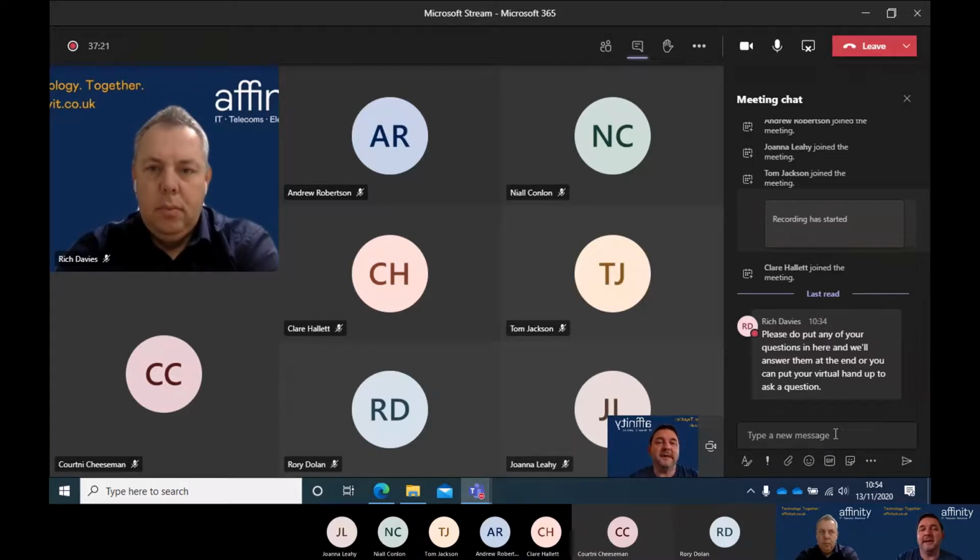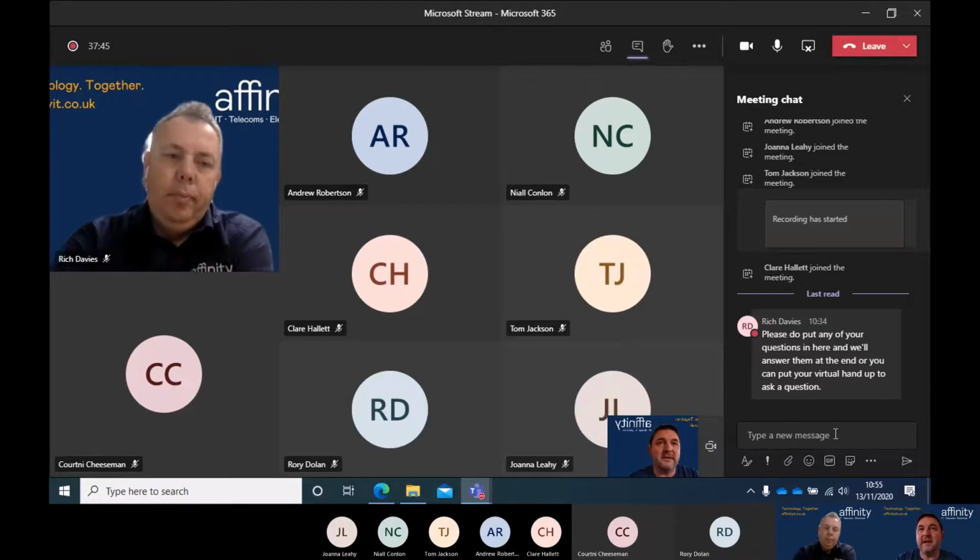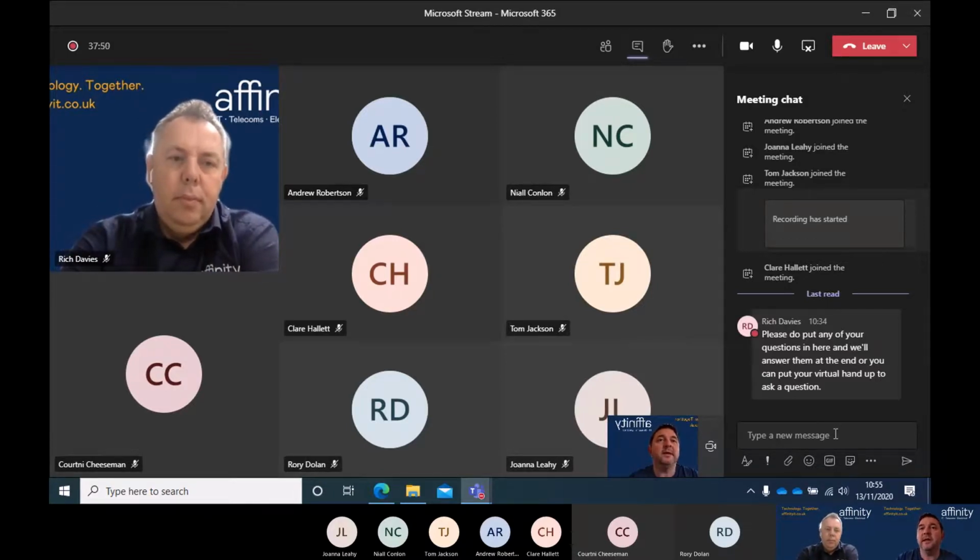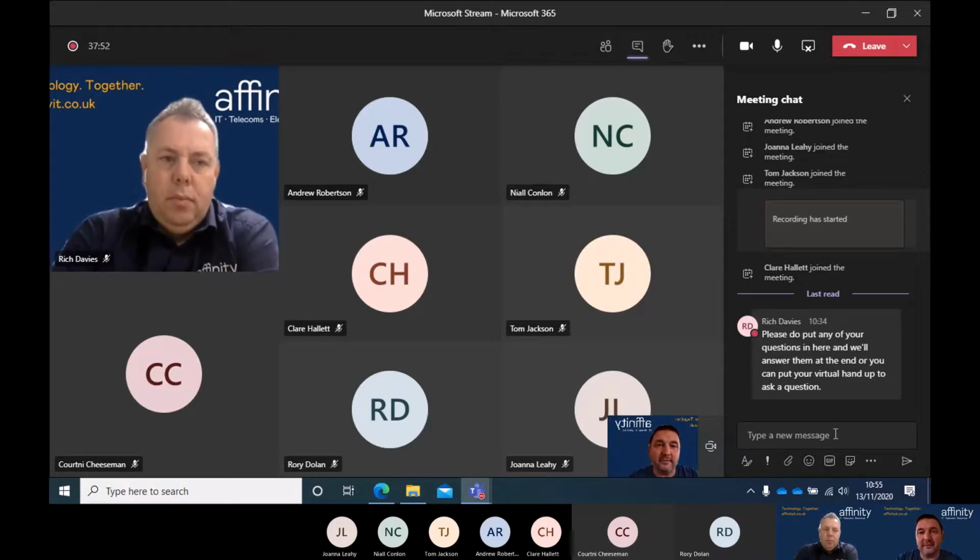Microsoft, at their Ignite conference about a month and a half ago, announced that Stream videos are still going to have a similar sort of portal, but they are going to be stored in OneDrive and SharePoint. So if it's a one-to-one meeting that you've recorded, or something that you've uploaded yourself, it will store it in your OneDrive. You can then share it out automatically. If it's in Teams, it'll be stored in the SharePoint site for that channel or that team or that person.